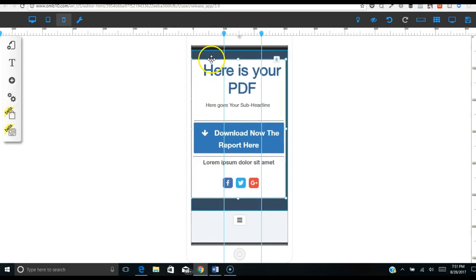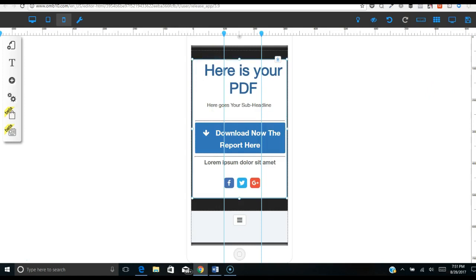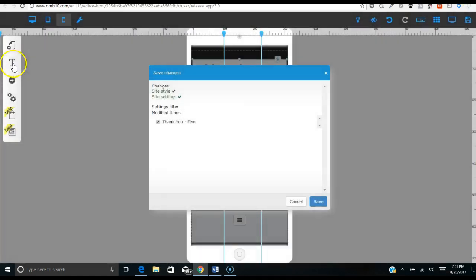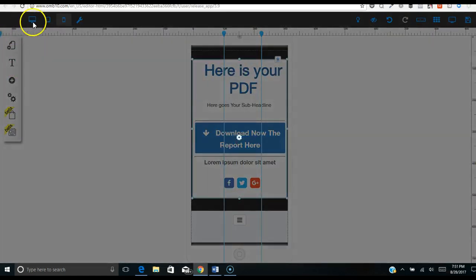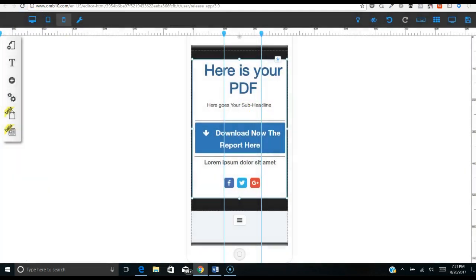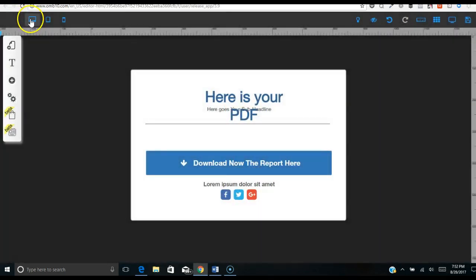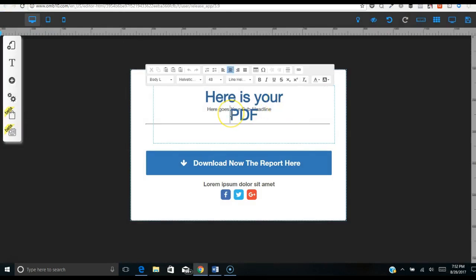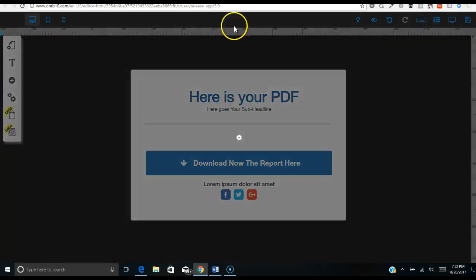Okay. So that would look good on mobile, and then they would be able to download. So I'm going to save that. And this may go and change now, the desktop and what I did before. So I want to make sure I go back on this view and see. Now I don't like how it looks here, so I'm going to fix it here. Let me just back up here. Here is your PDF. I'll hit save there, and hopefully the other.